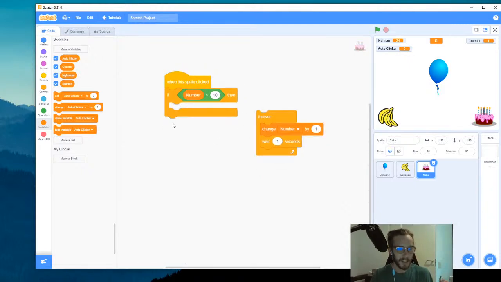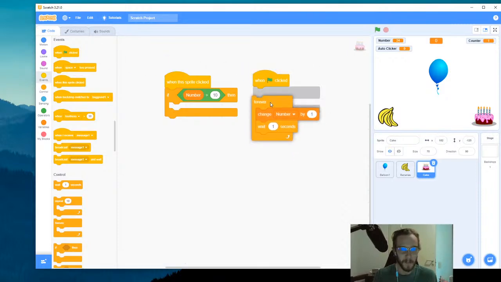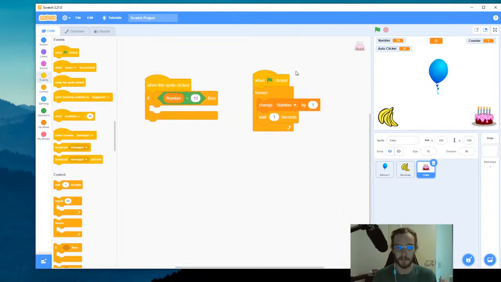So in here, we're going to add two different columns of blocks. We're going to go back and find the green flag that I just told you to throw out, and add what we just made in the beginning. So basically back to what we made in the start here, but we're going to change it up slightly.